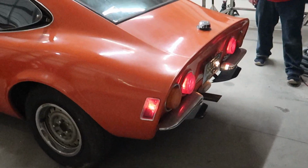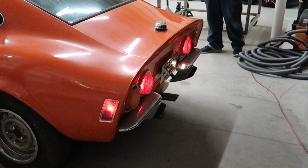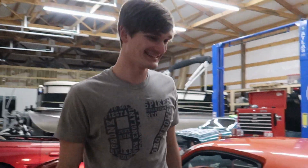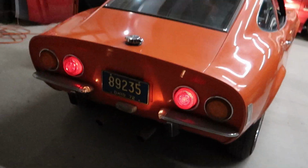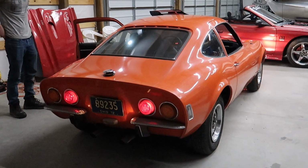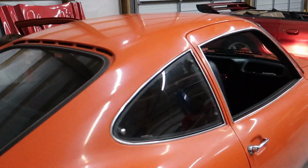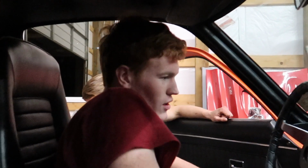How's that idling? It idles really well. It doesn't stall or nothing. It sounds like a whole lot better now. It's strong. Tell me when you're ready. All right. Bro, yeah, she got some carbon in there. She runs though. Yeah. Now the trans may not be happy. Well, it runs and moves under its own power. It may not work. Not CEL. No, OEL. Oil. Yeah, it's gotta be oil.